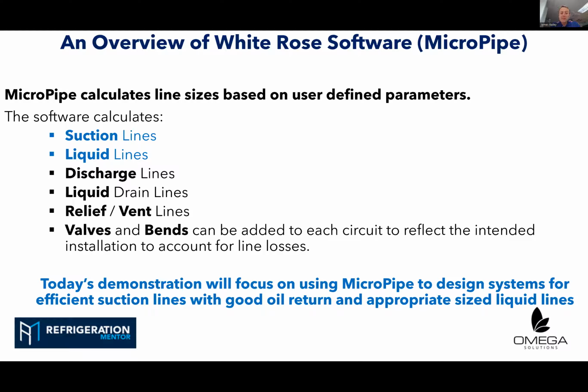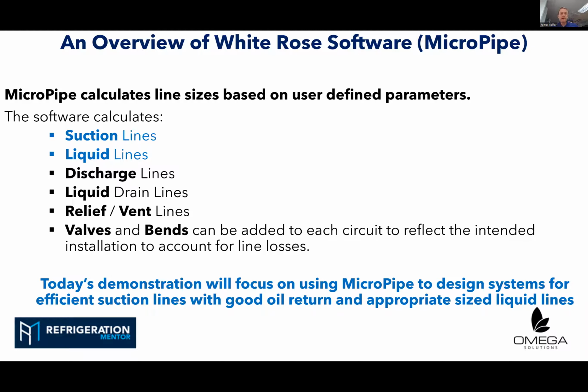Anyway, in terms of the use of MicroPipe, conservatively, just in the UK, we believe that there are at least 30,000 systems, all the way from humble condensing units up to big centralized rack systems. And this is just supermarket systems as well. So it's the software of choice for contractors and consultants in the UK, and features in specifications of retail supermarkets.